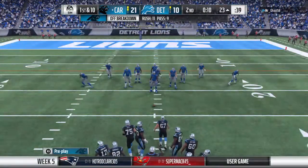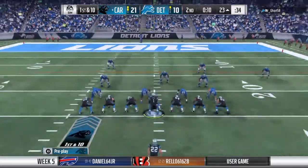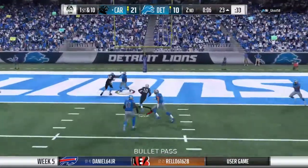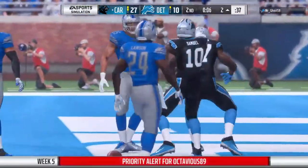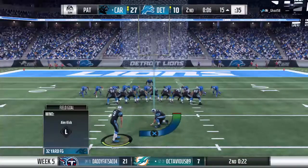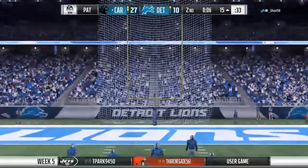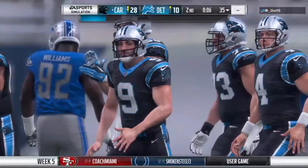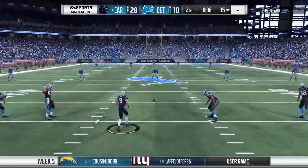So here we go, 1st and 10 now. Now Newton. And it's caught. And he will take it across for a Panthers touchdown. And that's a lead that excites a team as they head into the half. Good way to finish things off. Yeah, able to extend that lead, and you always say it, that can totally change the complexion of half number 2. Yeah, it changes your morale, changes your outlook. But even before that, let's see if they decide to kind of squib kick or what they're going to do on the kickoff, because you don't want to give up a big play right before the half ends.